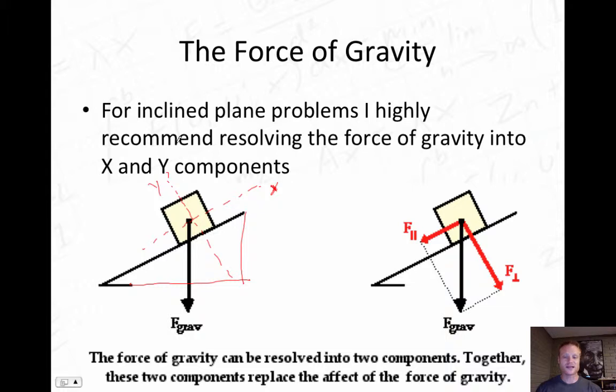I'll show you how you do that in just a second, but I just want you to keep that in mind. In this picture, they've taken the force of gravity and resolved it into components. You have a force of gravity perpendicular to the plane, and a force of gravity parallel with the plane. This parallel piece is what causes the box to accelerate down the plane in the first place. If the force of gravity was just acting straight down, things wouldn't move. That's why your cup of milk sitting on a table doesn't start sliding off the table due to gravity. But if you tilt that table, now the force of gravity is able to act on it and cause it to move. So for a practice problem, I want to practice resolving gravity into its components.